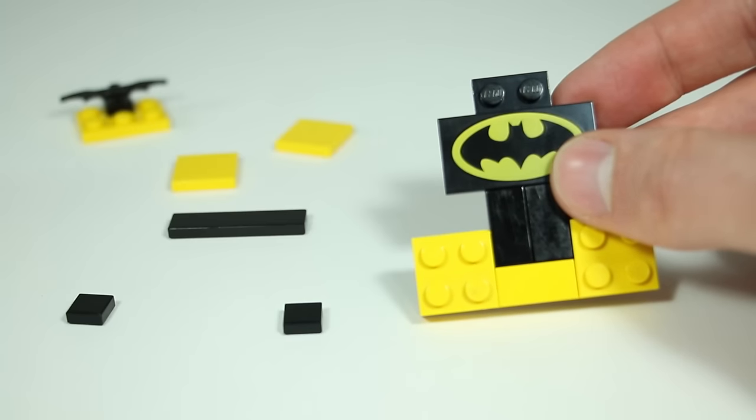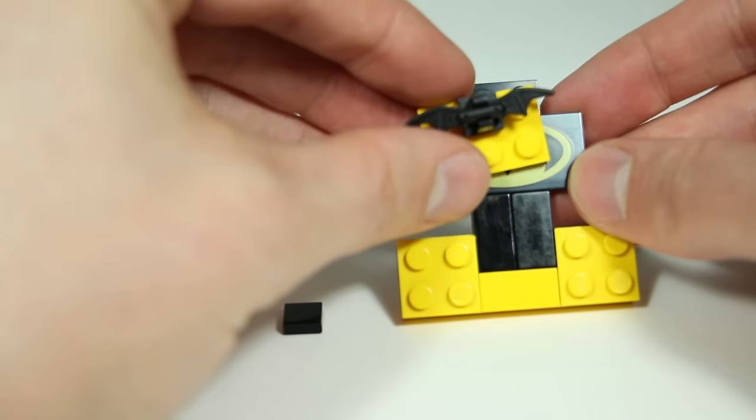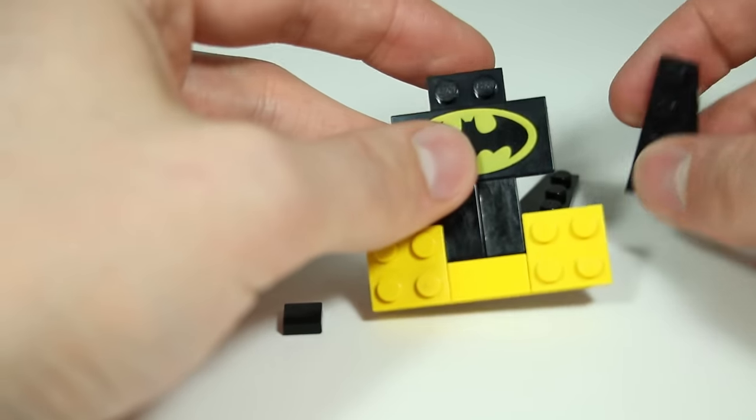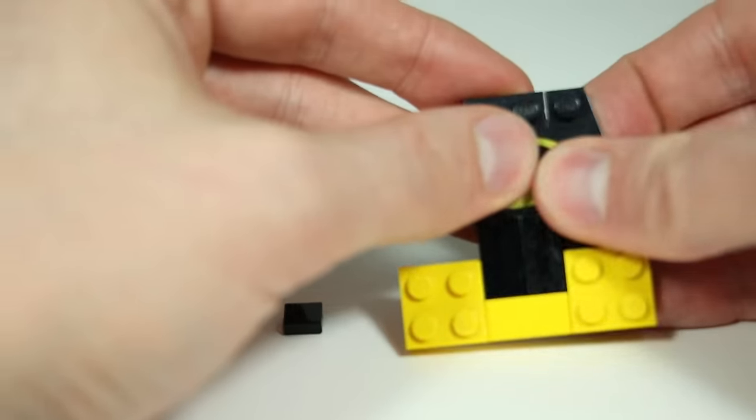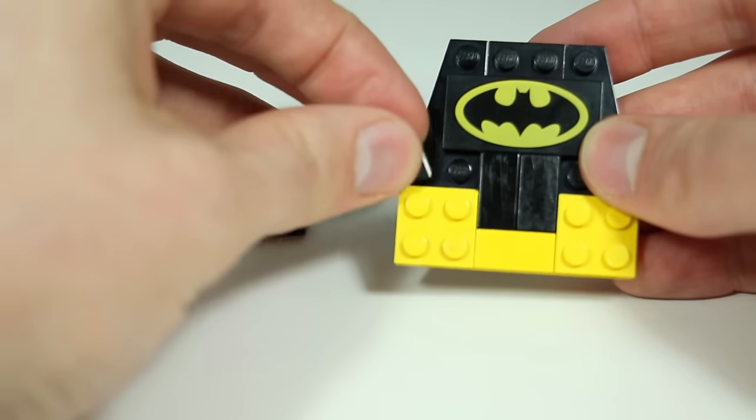This is a 2x2 tile. You could also try building something out of yellow with a Batarang to represent that. But this piece is awesome. Now you can connect the wing plates.